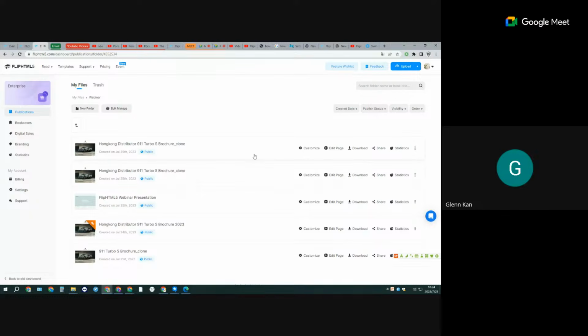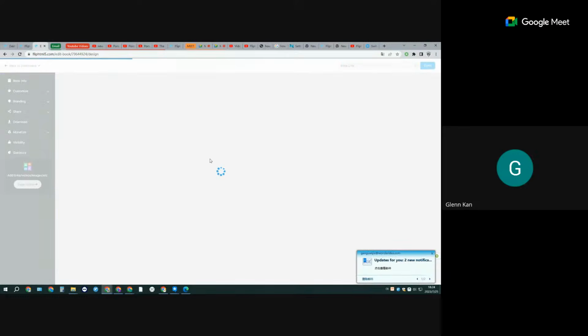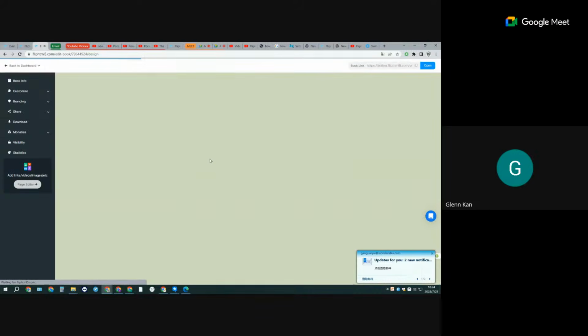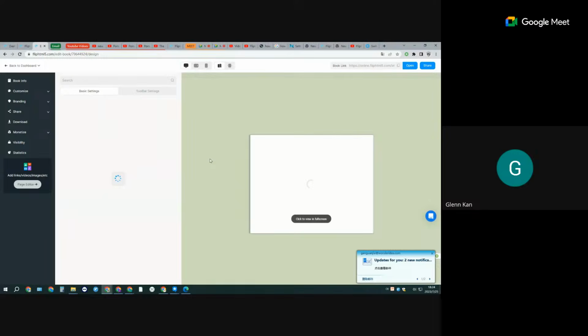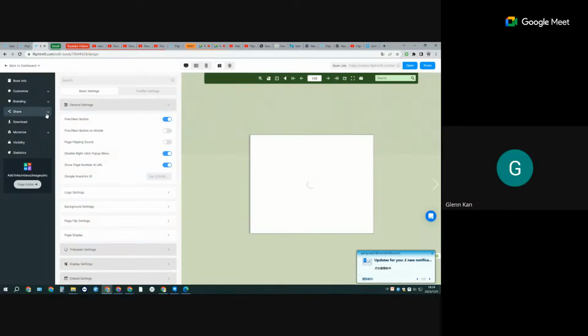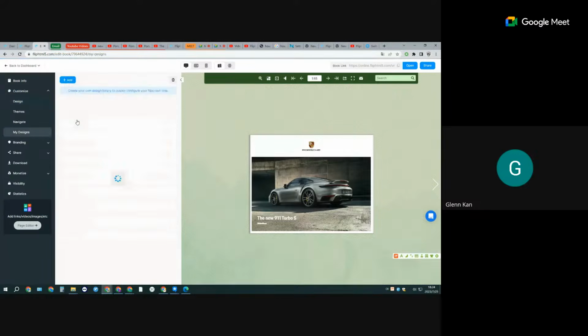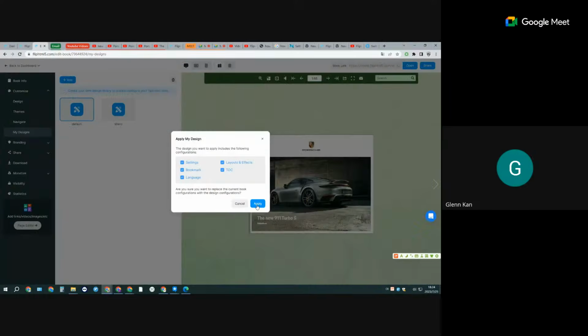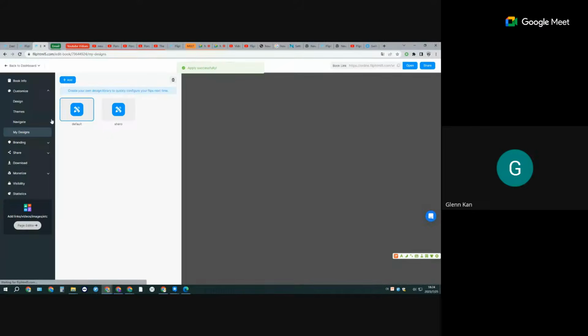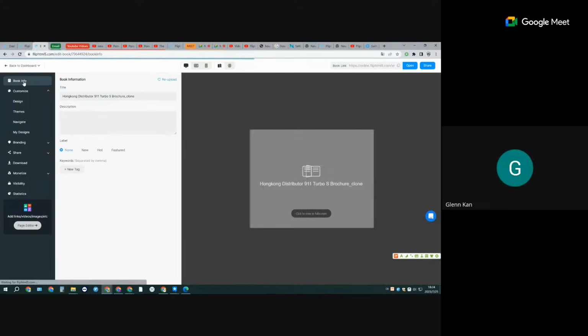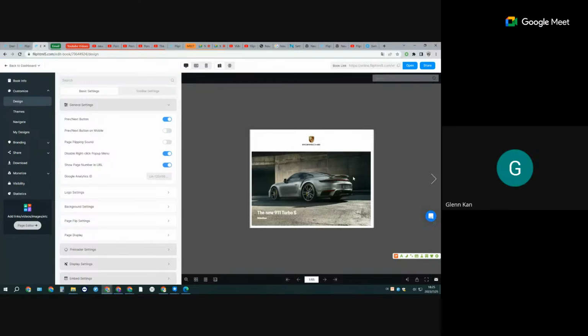After you upload the brochure, you can click customize. Right now, you are already on the customer interface. I need to apply the default because this is a custom design, so you can see the one in your own experience. Normally once you click customize, you will see this interface, right?